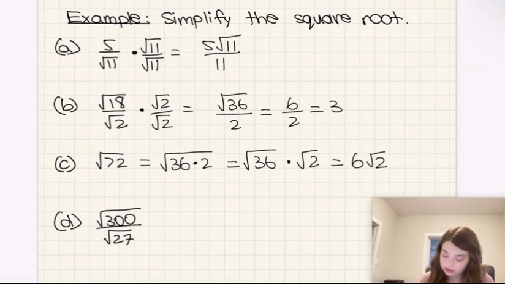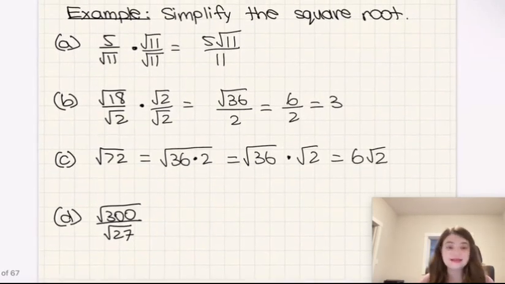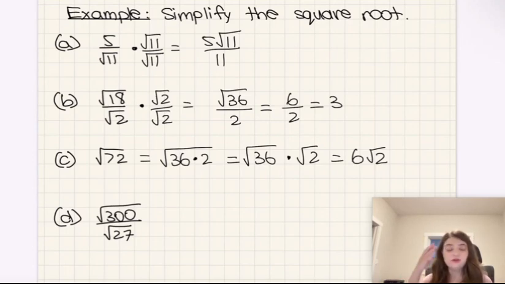Now with this one, we could multiply both by root 27 first. I'm not going to do that because if I do that, I'm going to have a very large number in the square root at the top, and that could make it harder for me to find factors. So it's not that it's incorrect, it'll just make it harder to simplify. So I'm going to do the other step first, where we try to simplify numerator and denominator separately, and then take care of the fact that the denominator has a radical and we can't have that.